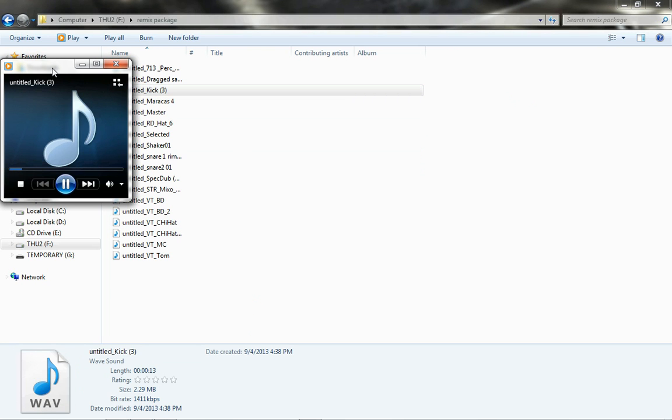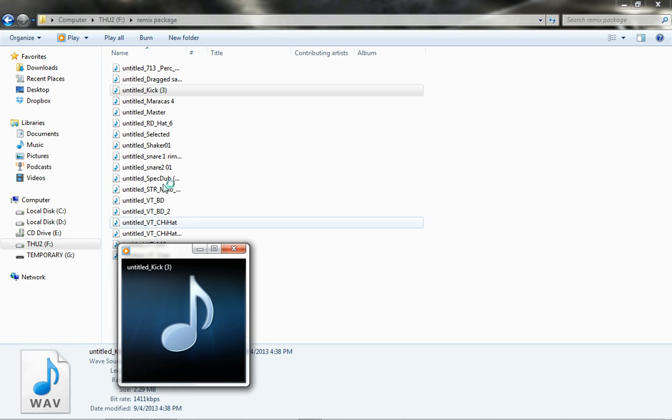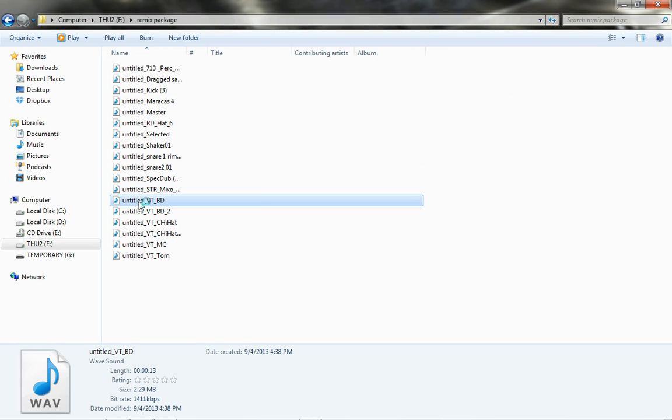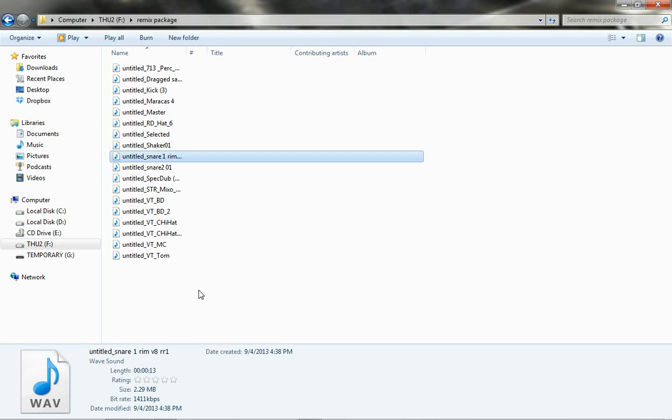And there's my kick. Okay, that's not the kick there. Which one is it? It was this one. Sorry. There it is. You see. So that's basically how my kick sounds in the actual track itself. There's that sound there.